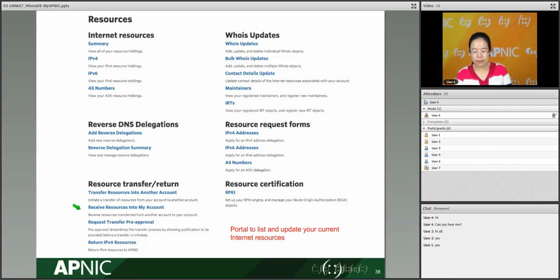And for the resource certification, you can see RPKI. If you want to log into RPKI, you should have the TOTP or the digital certificates. These are required. Okay.